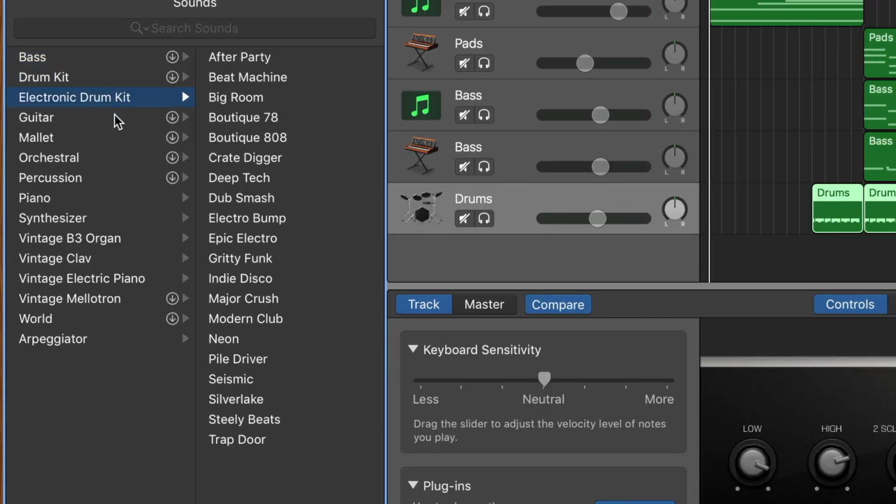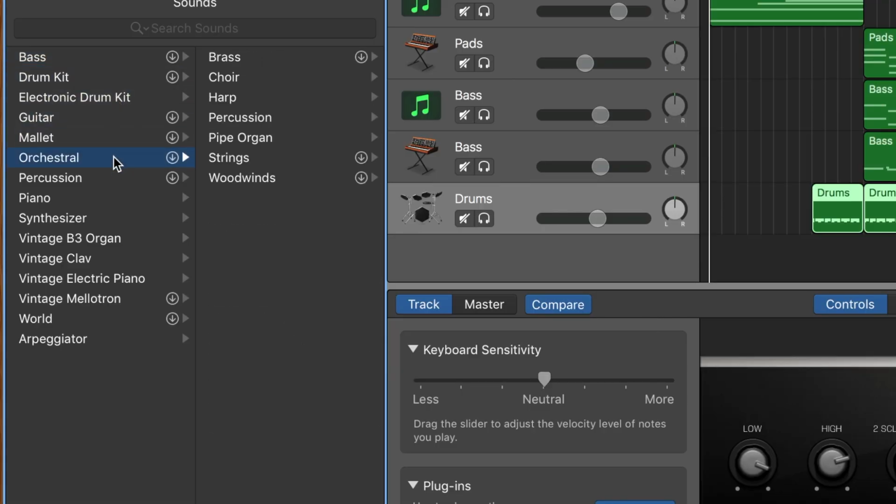Now that we're talking about what comes included with GarageBand, we have to mention the pages and subfolders of all of the software instruments that you have available to you from all different genres and all different types of instruments. It's not just synthesizers, there are real world instruments. There are even some world ethnic instruments included too, which is something that you don't get in a lot of DAWs. And the thing about a lot of these instruments is that they can be manipulated and have parameters changed so that they sound exactly how you want them to.